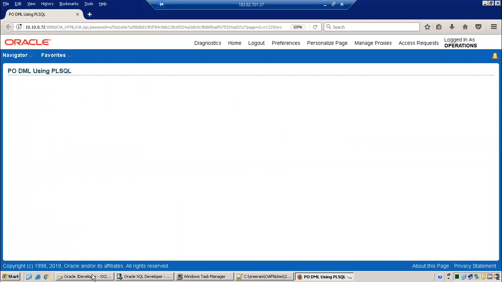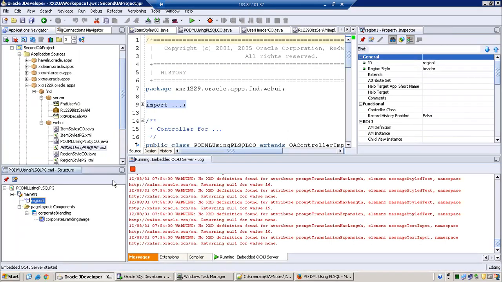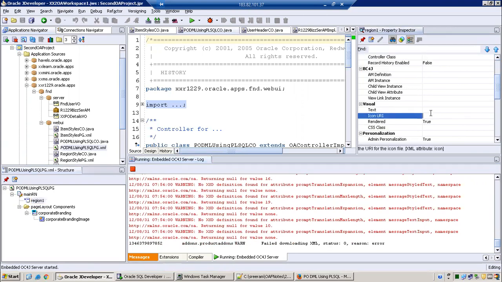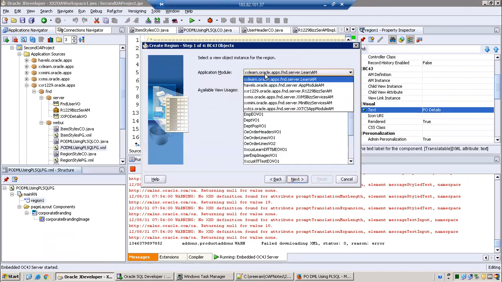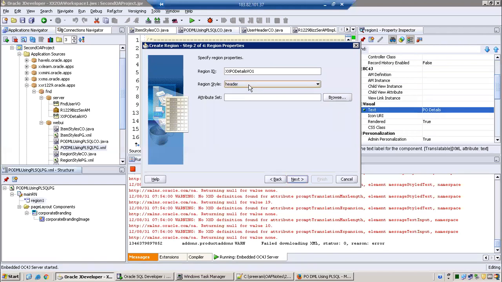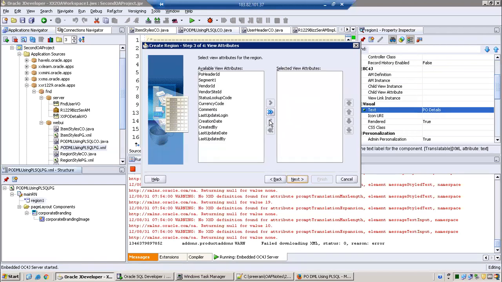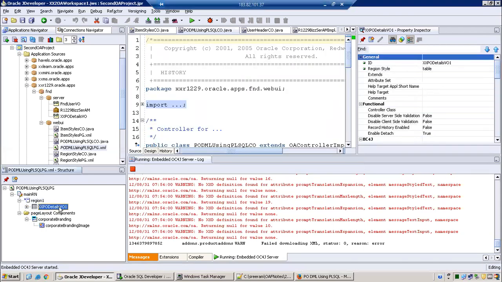Yeah. So quickly we just create. I always prefer to create the header region first, and then under that I'll create it. Okay, Vivo details, new region using a wizard. Table, select all the columns, nothing to change, finish.